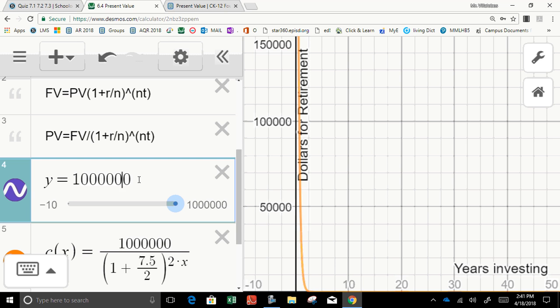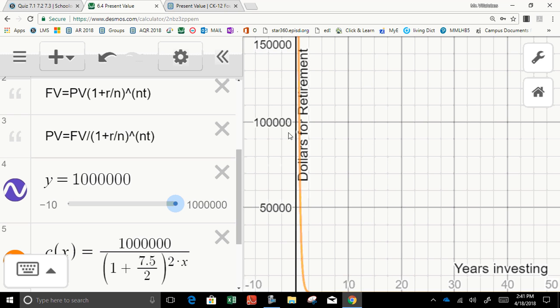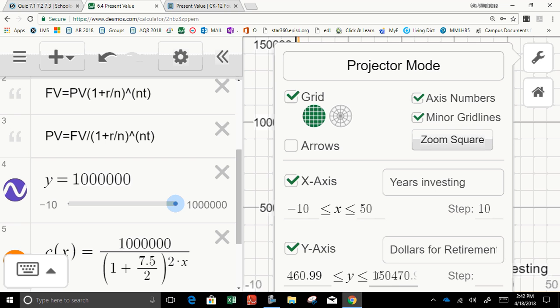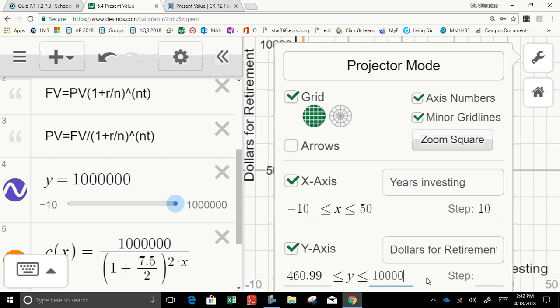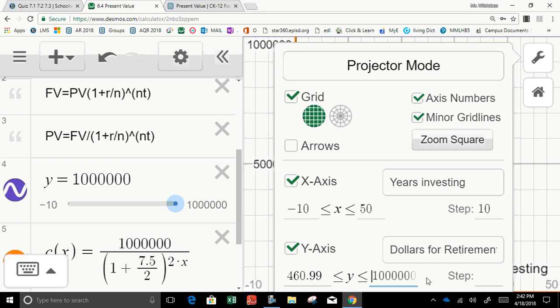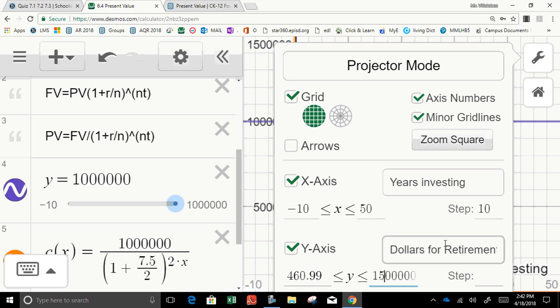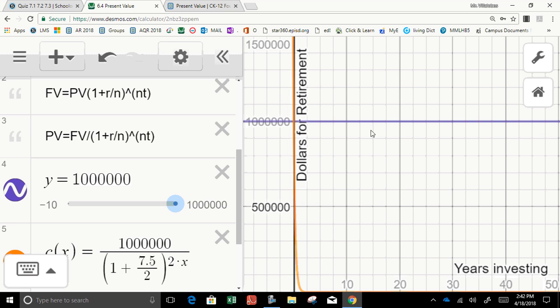Did I count that right? That's a million. I don't see the purple line, do you? No. It's going to be right here. Isn't this a million right here? 1, 2, 3, 4, 5. 1, 2, 3, 4. Oh, messed up. One more zero. Where'd it go? 1, 2, 3, 4, 5, 6. There. So there's the $1 million.